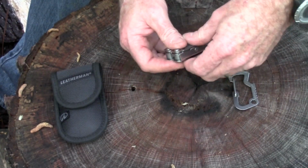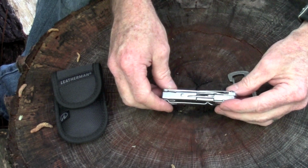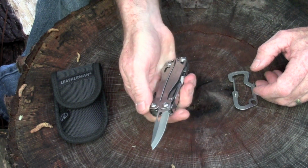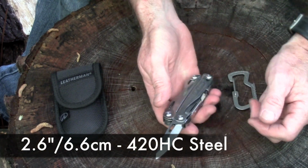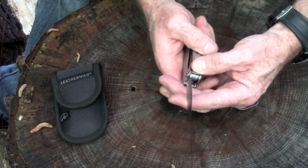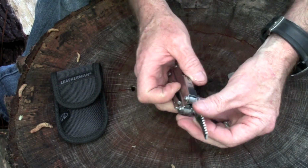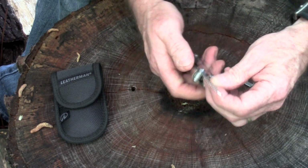So let's take a look at the Sidekick itself. And first of all, to close it back up again, one thing I like about it is it's got the outside accessible blades. So really you can open that with one hand if you try just a little bit, and it locks. So it's got a good solid kind of a clip point blade on there, and it is sharp as a razor, I'm telling you. And then it's like a liner lock here. Then on the other side, it's got a saw blade, and if you have any experience at all with Leathermans, they got really, really good saw blades on them. And it locks also.